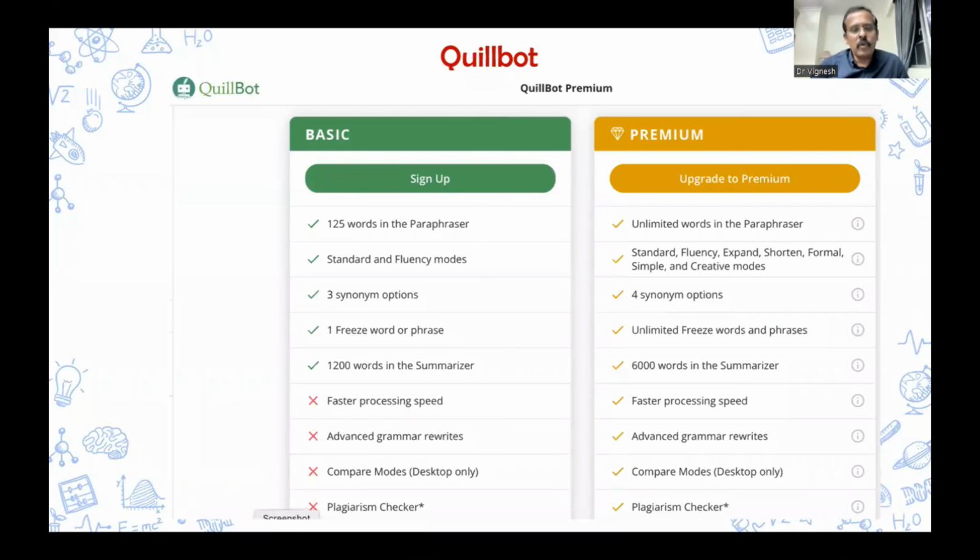I still wouldn't support using Quillbot all the time, but in cases when you are stuck, when you are not able to paraphrase efficiently, or you think that the idea is not clearly mentioned, or your rephrased sentence is not that good, then you can give Quillbot a try.